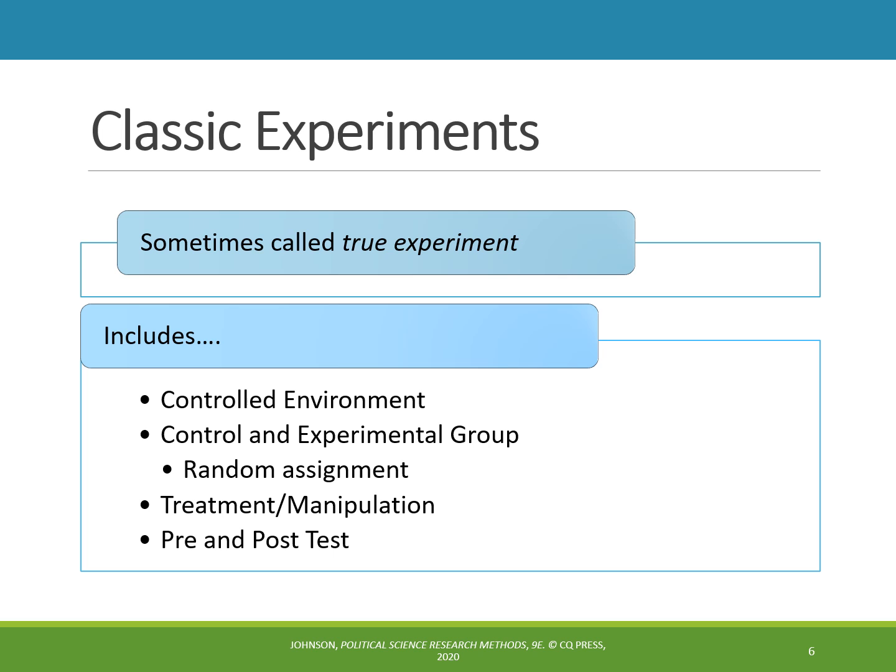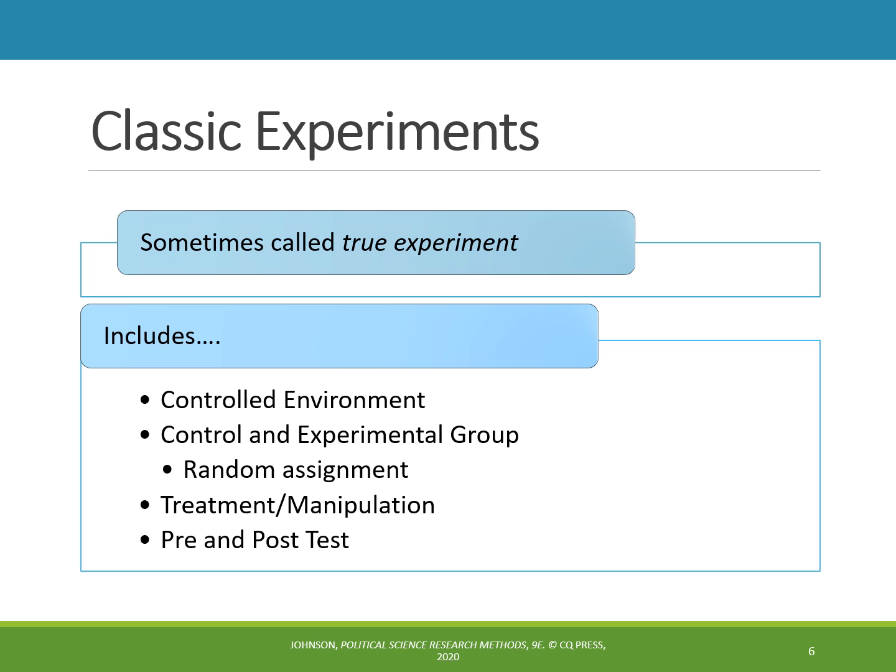And the final thing in a classic experiment is that you have a pre and a post test. That means that we have measurements for before the treatment or manipulation happens, and we have a measure for after the treatment or manipulation happens. So let's think back to our example. If we're talking about coffee and students' performance on tests, in order to have a classic experiment to see how these two things work together, first we need a controlled environment. So let's say we have our laboratory classroom that students are going to come into. That will be our controlled environment.